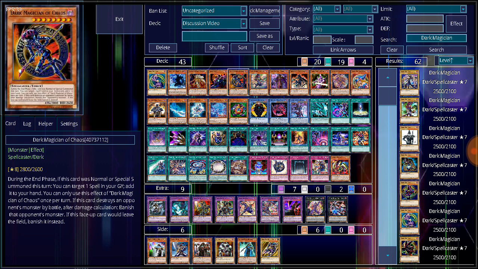This was actually changed as there was an errata to the Dark Magician of Chaos because it would be completely broken. And there's ways to find ways to break this magician. So its effect now reads: during the end phase of the turn this card was normal or special summoned, you can add one spell card from your graveyard to your hand. You can only use this effect of Dark Magician of Chaos once per turn. When this card battles an opponent's monster and destroys it, banish that card instead. If this card is to leave the field, banish it instead.